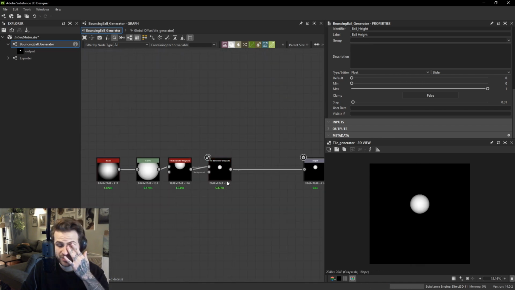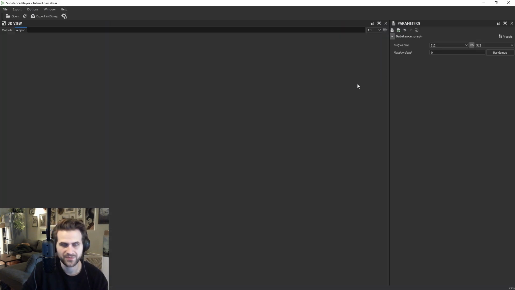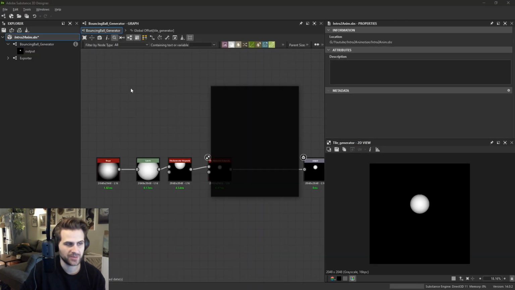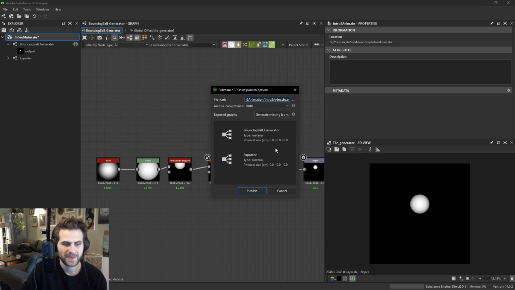So at this point, let's just put this into Substance Player just to see what happens. The way you have to put the graph into here is actually as a Substance archive, not as a graph. So if we go into Designer, you're going to right click on this and go Publish SBSAR. All the compression stuff like that is totally fine, doesn't really matter.